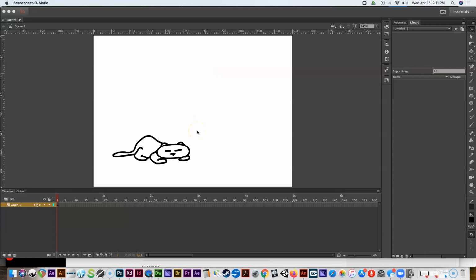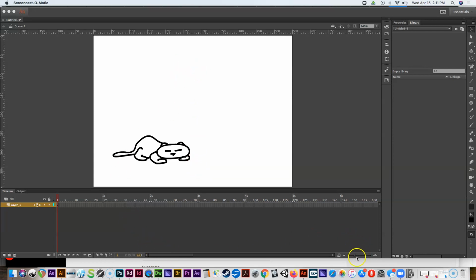So let's start off with the idea of trying to do a squash and stretch on this cat to make it look like he's sleeping, and then extend that for as long as we can. So on my screen here, I'm showing 6 seconds at 24 frames per second. So that's not very long. It's long enough to establish that the cat is sleeping and have the flies start to come in. But really, I want to animate it long enough so that it goes all the way right up before he jumps up and grabs the fly.